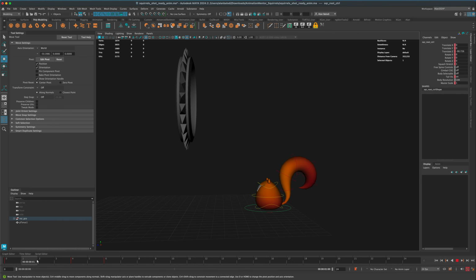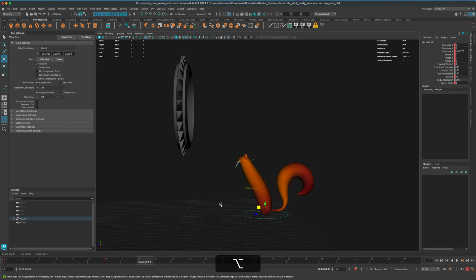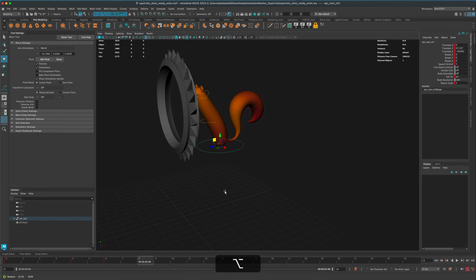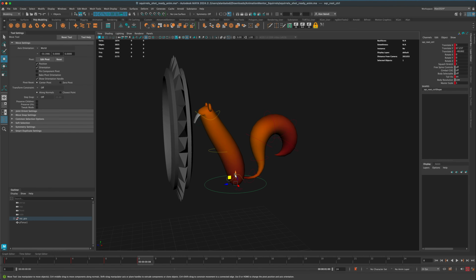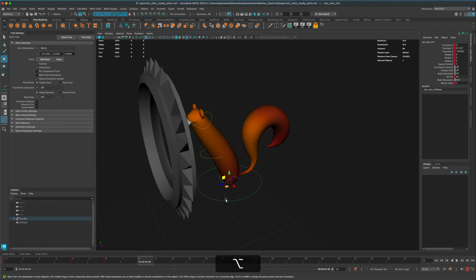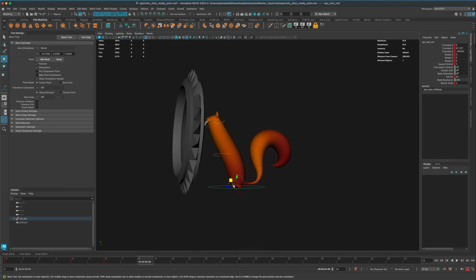So now I got 0, charge up, start to take off. Very cool. All right, I think about frame 8, we can start lifting him into the air. So let's go ahead and do that. I'm gonna grab this, I'm gonna press S, and I'm going to start moving him towards his destination. And when I'm moving this, keep in mind, if you look closely, you'll see that there's a green arrow indicating Y axis, and then you have the blue one indicating Z. You don't want to touch the red one, so you don't want to grab this guy or this one. You want to make sure you're staying in the YZ orientation, right?